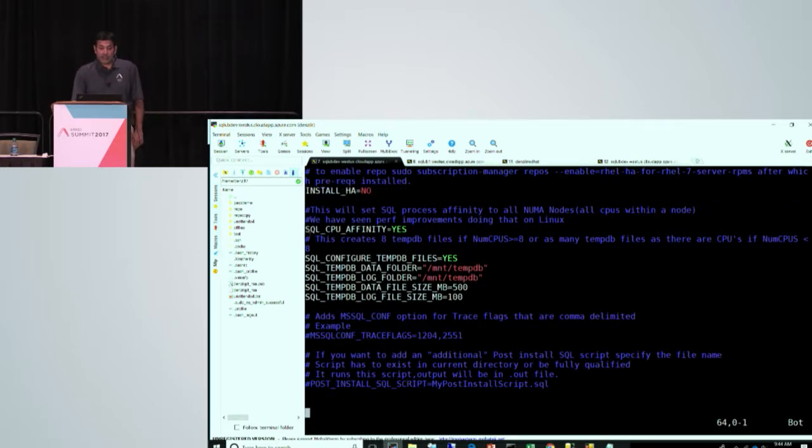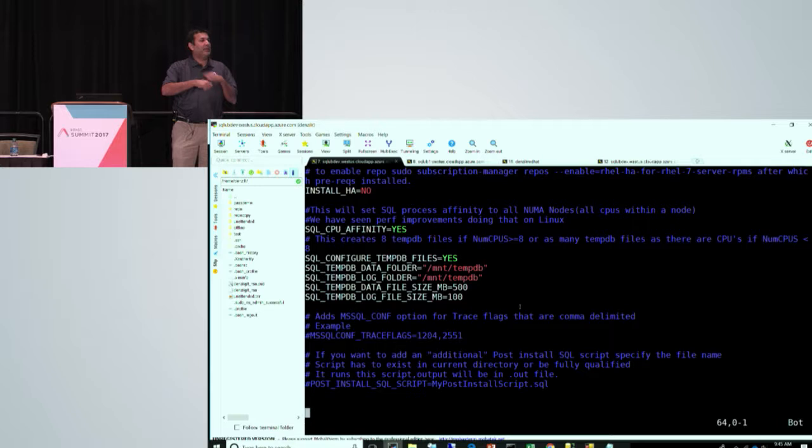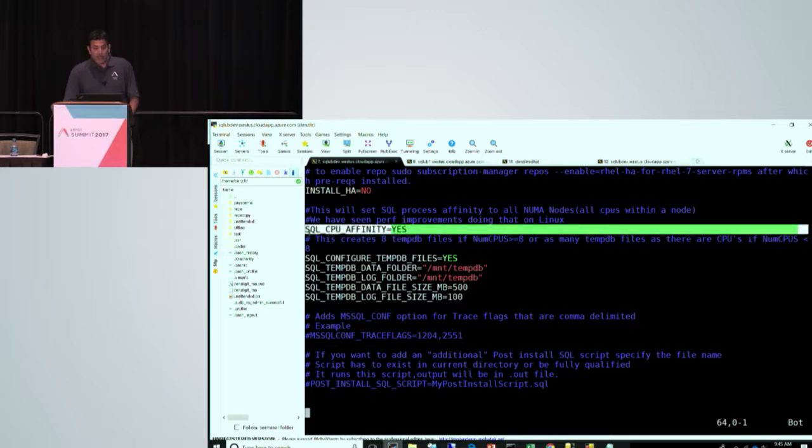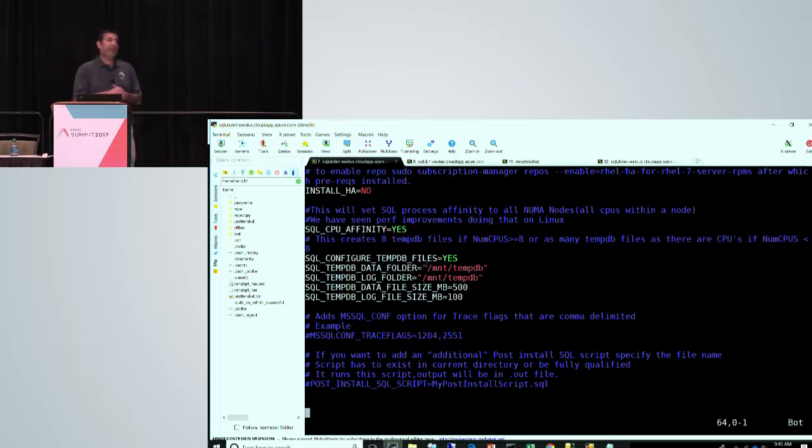And then the second section of this is more of the smart configuration. What we lack on the Linux side today is things like smart tempdb setup, right? On Windows 2016, setup itself detects how many CPUs you have, configures the amount of tempdb files, so on and so forth. So this script also takes that into consideration. You can specify a tempdb folder, initial size, and it'll detect how many CPUs you have and spawn that many tempdb files, starting with 8. So that's the config part. And SQL CPU affinity, we'll talk in the performance section. We recommend that on Linux on bare metal systems. So if you want to set that to auto-configure, again, it'll affinitize every CPU effectively on the box. So let's go and run this thing.